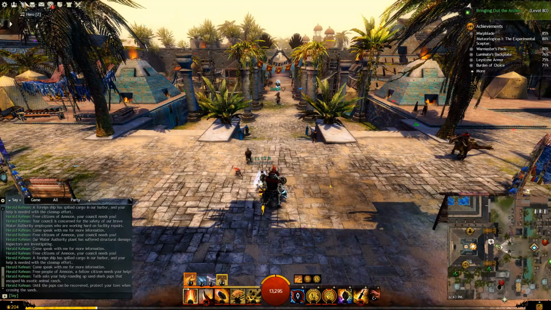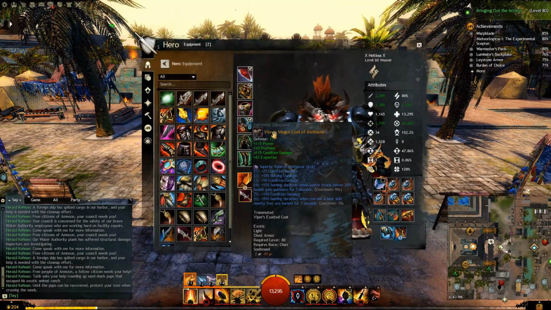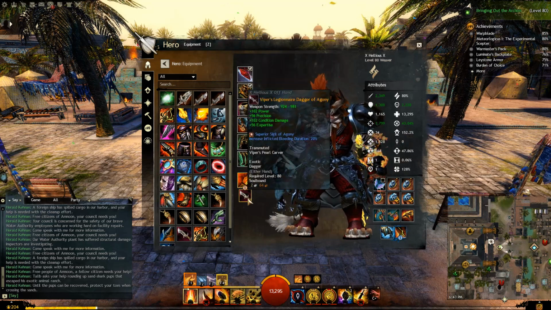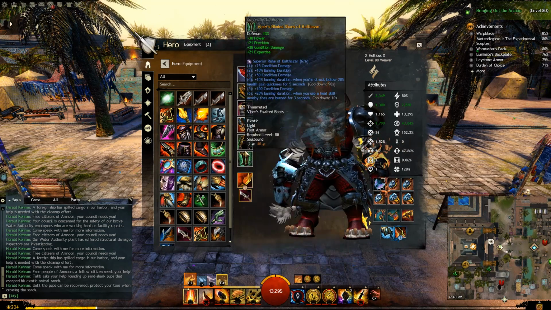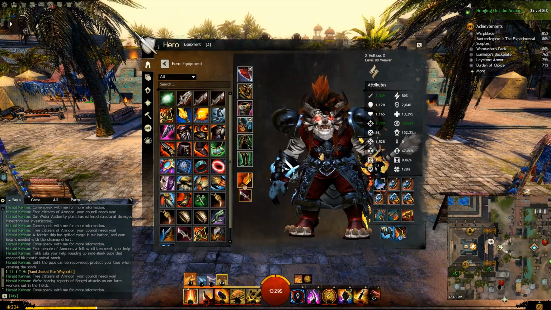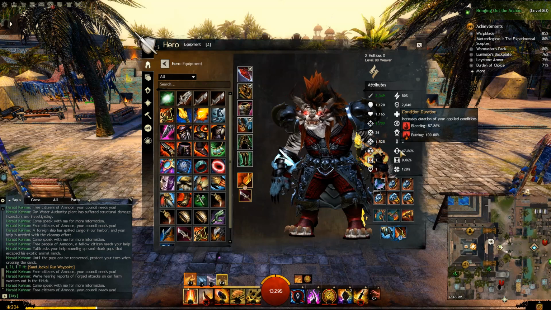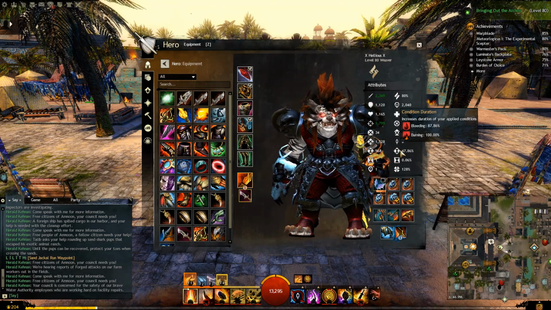Okay, this next clip is going to be Runes of Balthazar, accompanied with Sigil of Malice, and this time Sigil of Agony, because as I mentioned before, you always want the counterpart to the runes that you've applied. Now, as you can see with this build, the condition duration's actually switched. So now burning is at 100% while bleeding is at 87%.